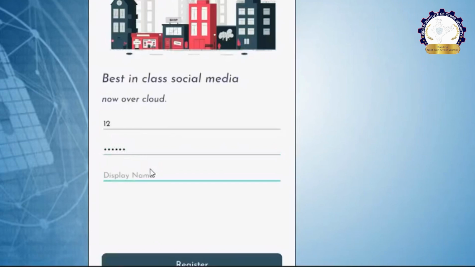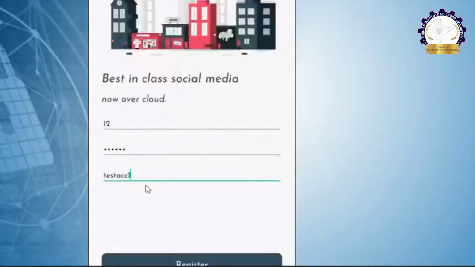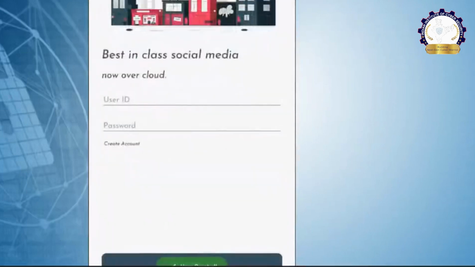We will give our test account, test account 1. Then I will get 10. Okay, I have to write it down, that is 12, ABC123 and this test 1. Okay, and I will register it from here.